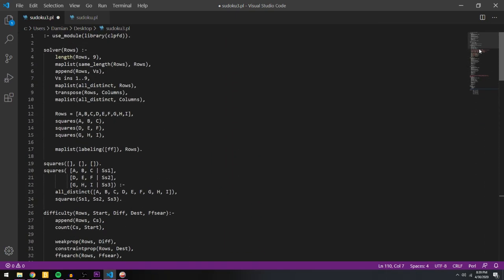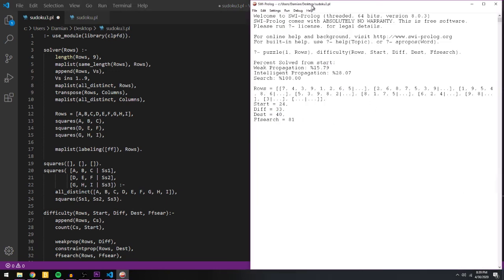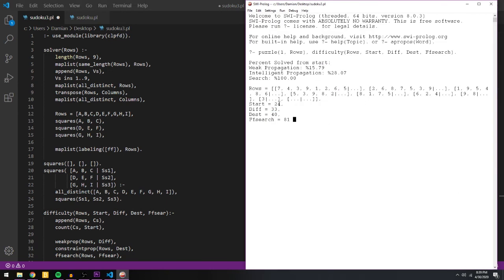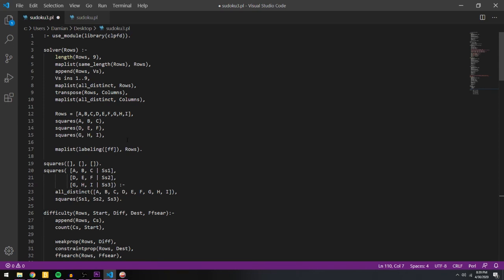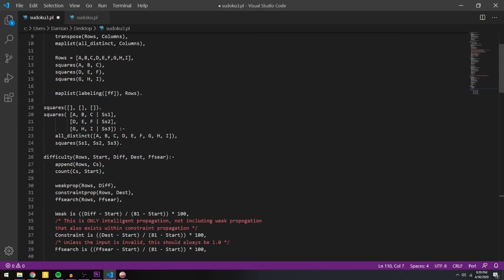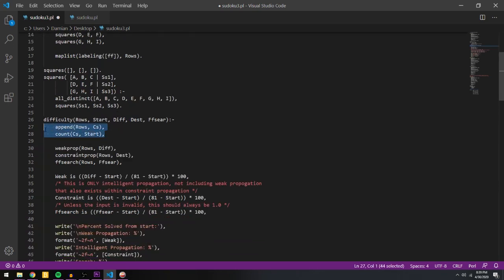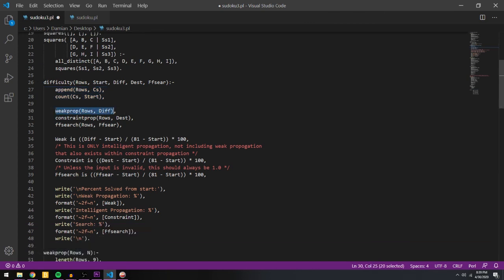And when we look back here, this is what we're counting. 24 is the number of clues at the start, and so on. We're counting those numbers, those integers, once after we've gone through a certain process. So the first one we do is just at the start. We want to measure how many clues do we start with. And then we define a bunch of different predicates which solve using certain techniques.